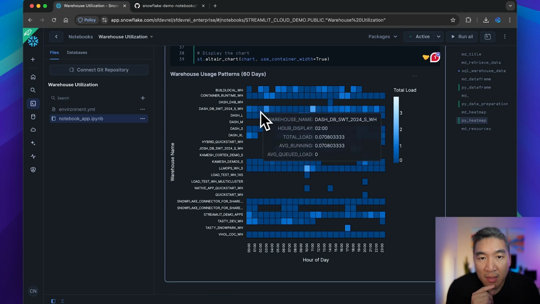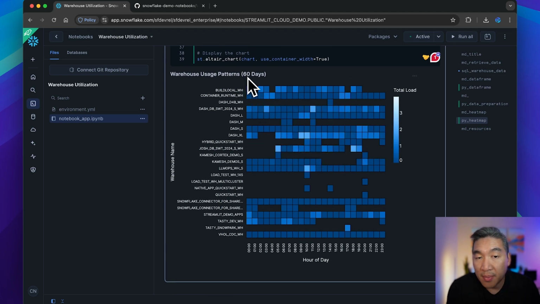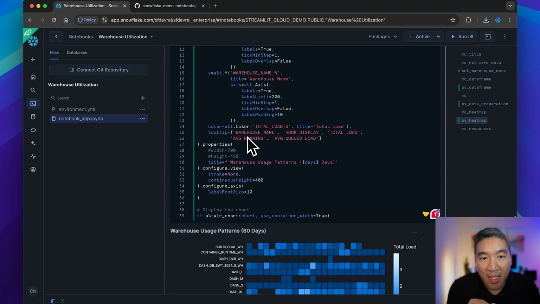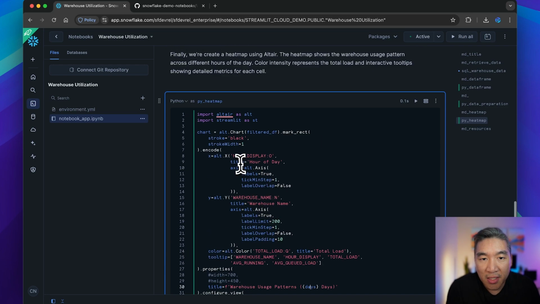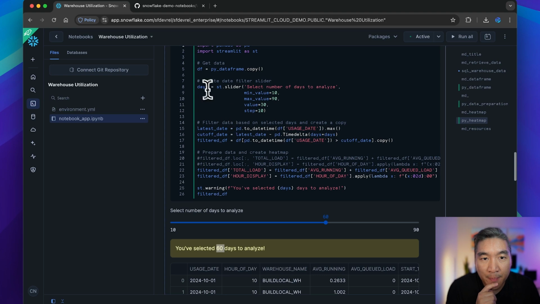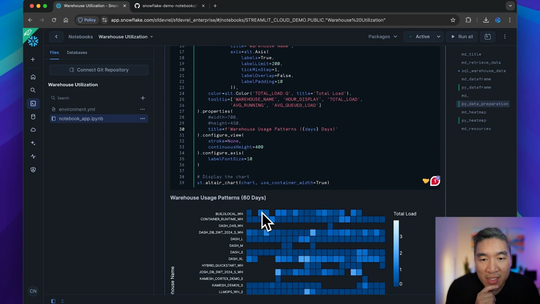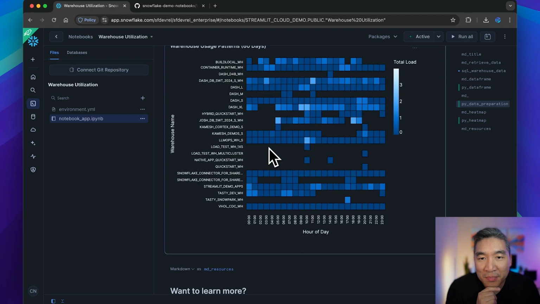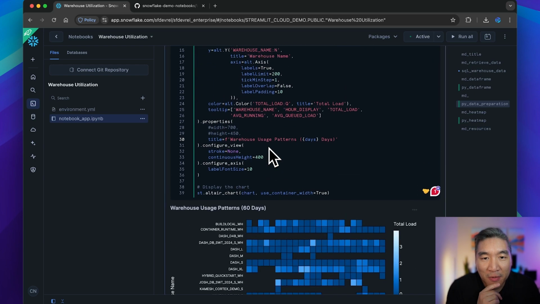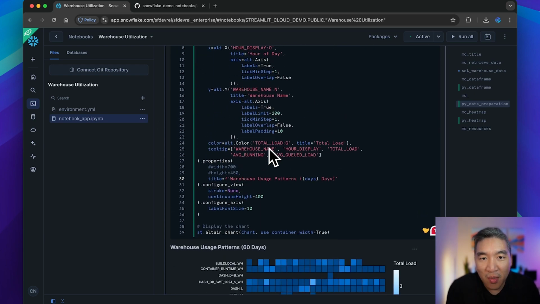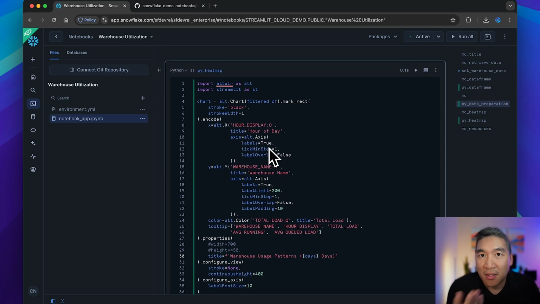And then this updated heat map is verified by the title displaying the number 60 in here. I intentionally included this as part of the title name right here, which is the days variable. The days variable is coming from the slider widget, which is right here, the days. So when you select a different day, you're going to get an updated heat map. So this is by design, and that's about it, right? It's essentially minimal coding that will allow you to get up and running and visualize your warehouse usage pattern.